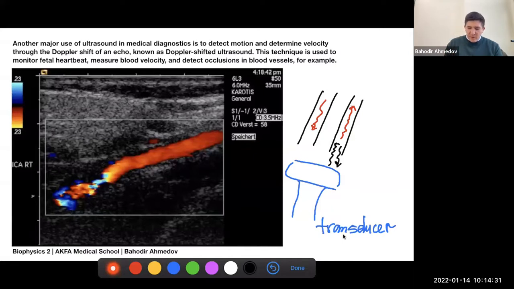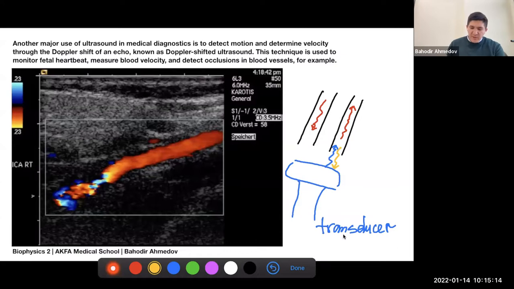At the same time, if the object is moving towards the transducer, you're going to send some signal and get back some signal. So let me draw this with different colors. You are sending some signal towards the blood, and then you're going to get back the signal with the lower frequency, right? Do you remember whenever we talk about frequencies in terms of colors, the blue color is going to have a higher frequency than the red color, right? So you're sending the signal with the higher frequency, and you're going to get it back with the lower frequency. If it is so, it means that the blood is moving away from the transducer.